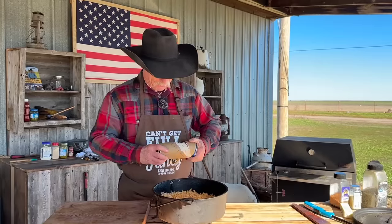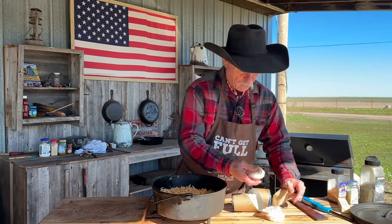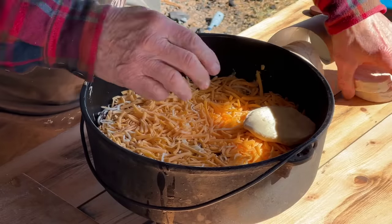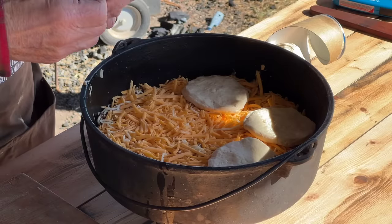Let's move right on over here to this Dutch oven and finish off this topping. This is what gives you the awe factor when you take the lid off. A canned biscuit. So when you get them biscuits — and don't buy the cheap ones, buy them grand biscuits — you need to flatten them out just a little and place them on there. Another option would be crescent rolls. But them biscuits, when you get this done, it looks like a Big Mac — they look like a hamburger bun sitting on there. So I prefer that you use them.